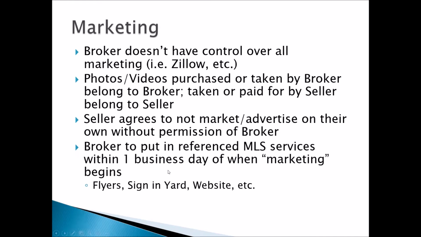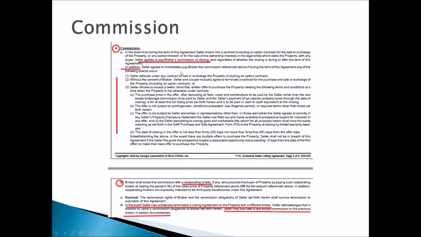Now, it talks about if you're going to put them in the MLS services. It states that you must put them in the MLS services within 1 business day of when the marketing begins. The marketing refers to flyers, a sign in the yard, putting it on your website, and so forth. So FMLS and Georgia MLS have a coming soon category or label that can broadcast that and keep you in compliance with the listing agreement.